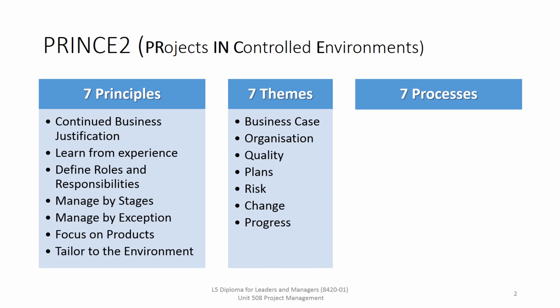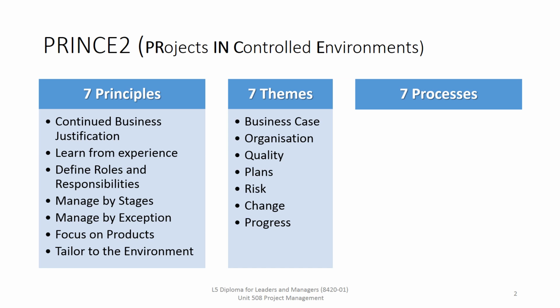And then plans, how we've targeted things to be achieved, what the products, the timescales, the costs, the quality, the benefits. And then risk, identifying, assessing and controlling any uncertain events during the project, risk logs, risk registers, and more about that in the final session. And then change, how we handle change requests and issues that arise during the project. And again, we're going to cover that in the final session. And then finally, number 7, about overall tracking of the project's progress.